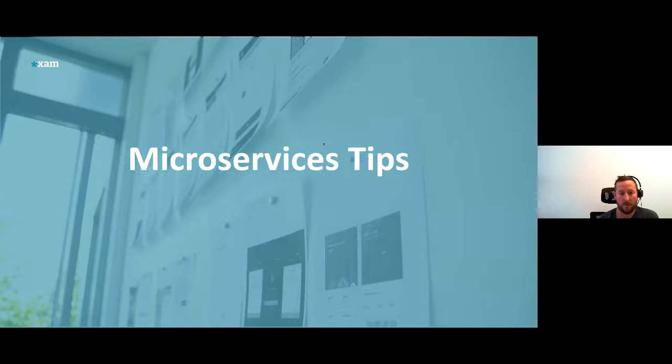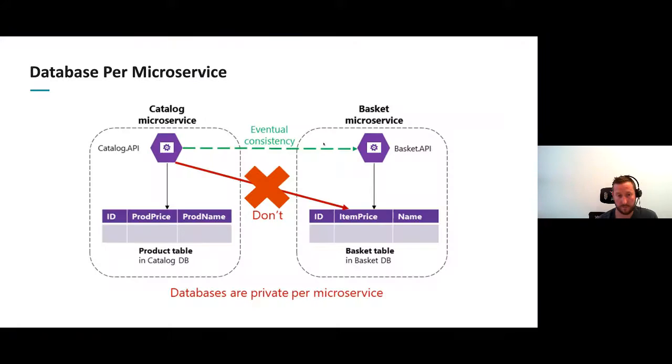Now I'm just going to go through some tips for microservices. If you're thinking about doing microservices, there are a few anti-patterns that you really want to stay away from. When you're building microservices, the database or whatever data store you're using needs to be private to that microservice. You should never have any microservices connecting to a shared data source. You also want only eventual consistency between different microservices, using an event-driven architecture.